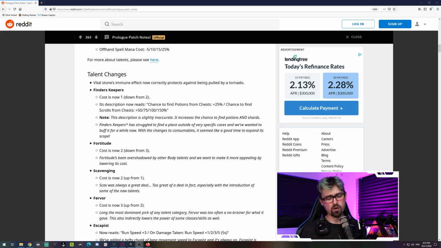Scavenging now costs 2, up from 1. Scavenging was really overpowered, especially in solo play. There was no reason that you wouldn't want to take it, because getting 25 health and 25 armor on kill really sets you up for success. And I agree that increasing the cost was very good.